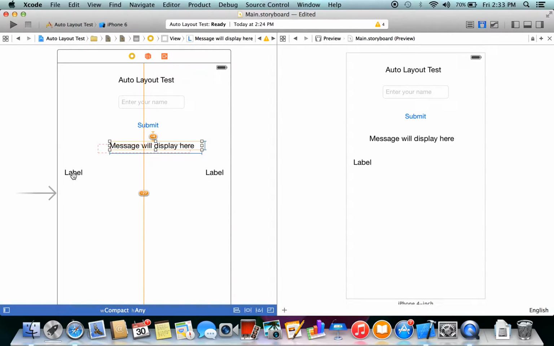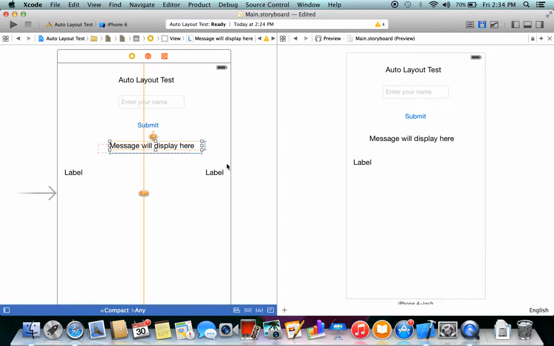And now we're going to work with these two. Now because these two aren't centered and they're not directly under these, we can't set their top based on this control, and we can't center them because we don't want them to be centered. We want them to be off to the sides. So we're going to set them up a little differently. And if you look over at your preview right now, you can see the first label, but this second one is so far over here that it doesn't even show up when we run this, when we would run the iPhone. It would be off.